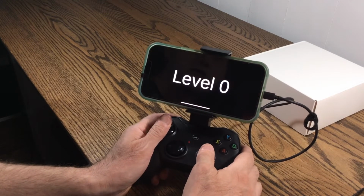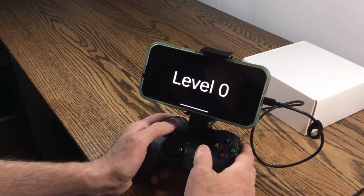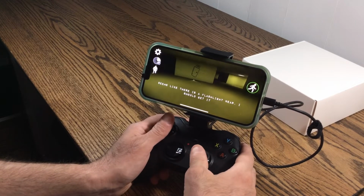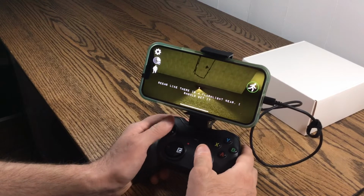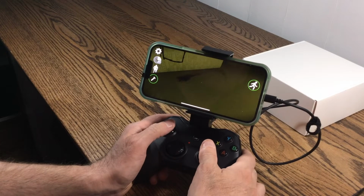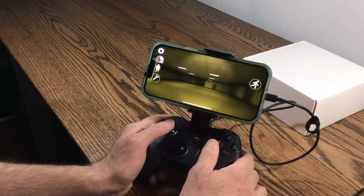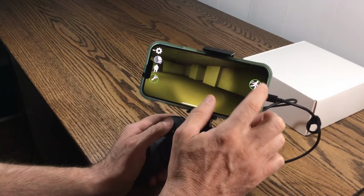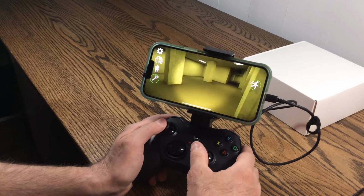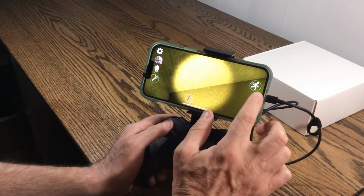So yeah, you're trying to play this game with just the joystick, and you can do that, but it's really not that entertaining, not that fun, I'll tell you that. I mean, see, look, I'm playing here, and look, I'm going to grab this flashlight. Oh, got to touch the screen. Now I turn the flashlight on, got to touch the screen. Okay, it's slowly want to walk, and then if I want to run, got to touch the screen. Here we go. See, now I'm playing the game, slowly turning corners. Oh, want to pick that up, touch the screen.